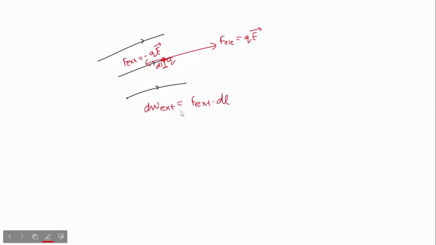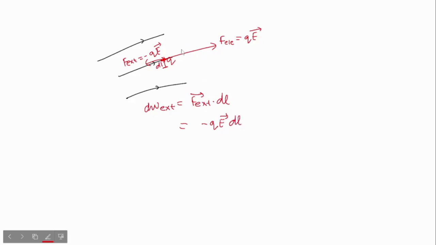We are considering a very small elemental length, so that there is no variation in the electric field. So dW external will be F external into dl, and we know that F external is minus Q into E, so dW is minus Q E into dl.